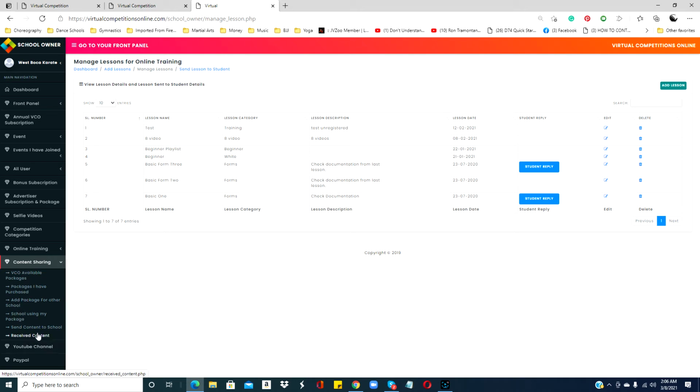Now, I could tell you there's two other things that are going to be really exciting. We've already contracted and they're building our own Zoom-like platform. It's called Excalibur VCO. Excalibur VCO will rival Zoom. I mean, it has so many things that are going to be better than what Zoom gives you right now. And it's going to be for you. You're going to be able to use it for your school, and you're going to be able to have your students do it.